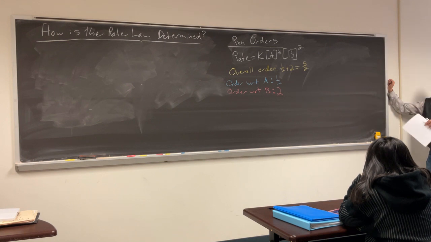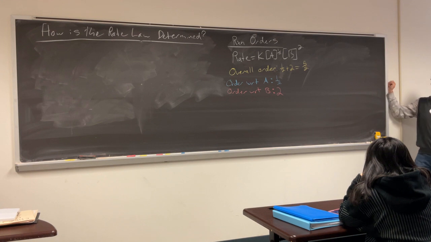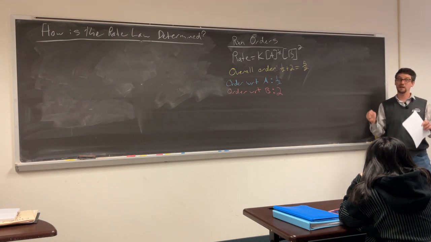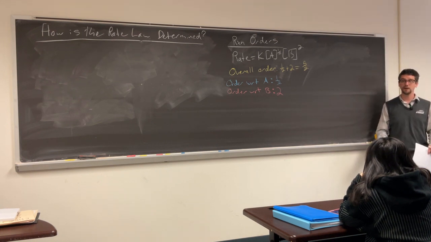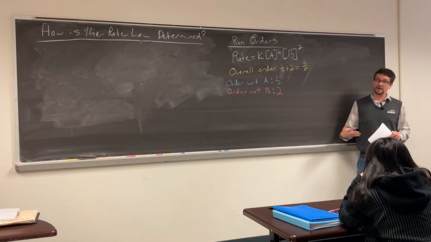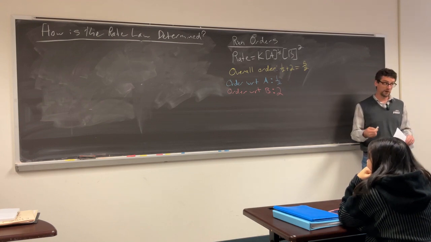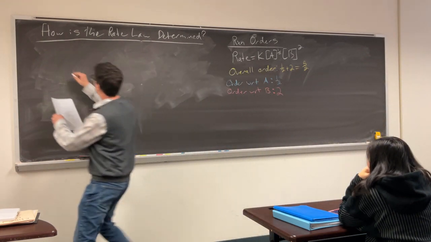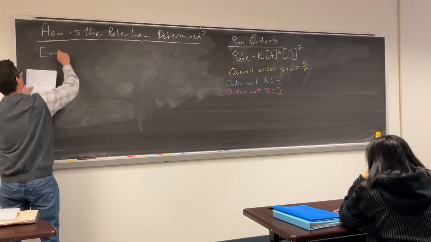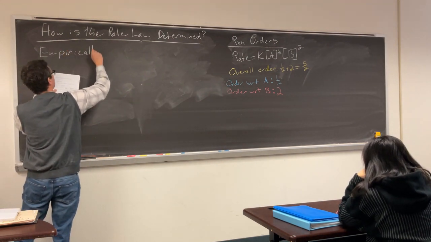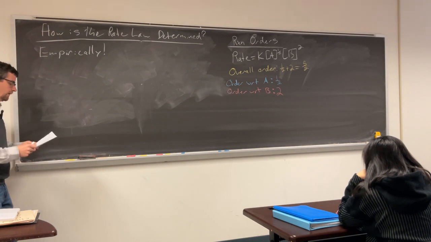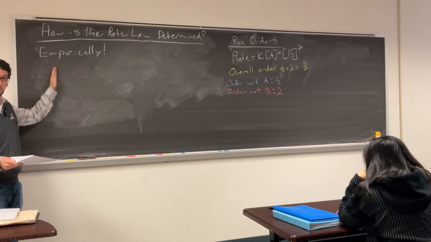So if we have only the balanced chemical equation, can we determine the rate law? No. What do we need? Yes, we have to measure the concentrations and we have to do an experiment. You can hypothesize, but you have to do an experiment to figure out the rate laws. They're determined empirically. Have you guys used the term empirical before? So they come from experiment.